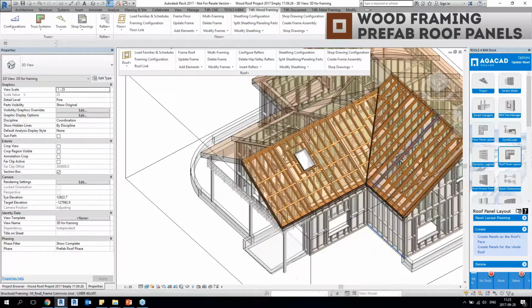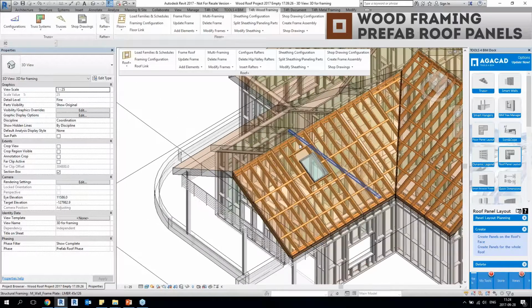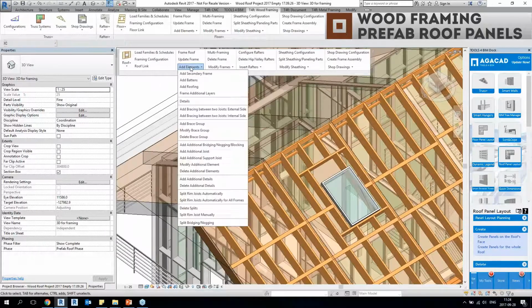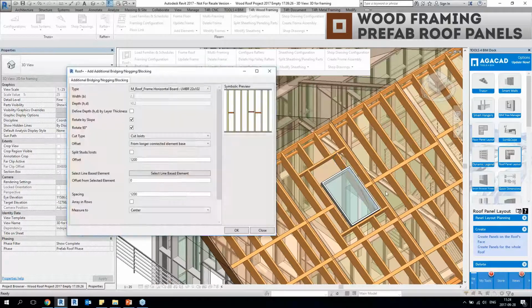Okay, and now what I can do is add some additional elements. For example, I want to add an additional element for my skylight. So I will use add additional bridging, nogging, and blocking. I will choose these two elements and I will add this element type. I will rotate it by slope.